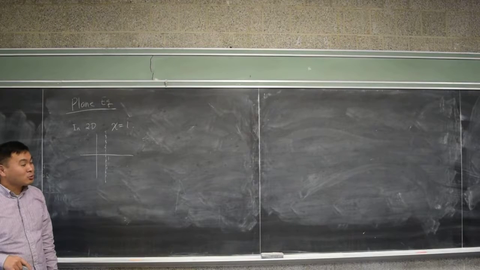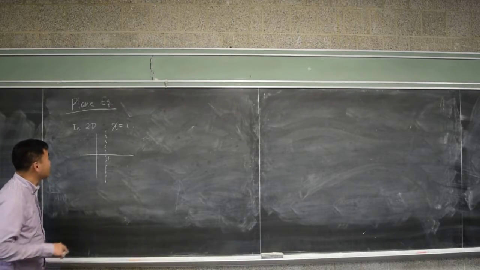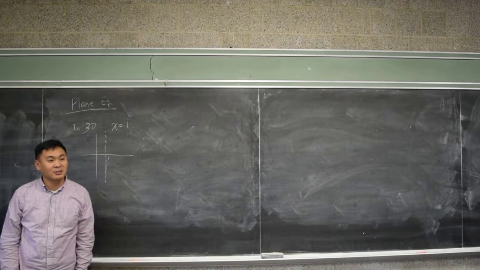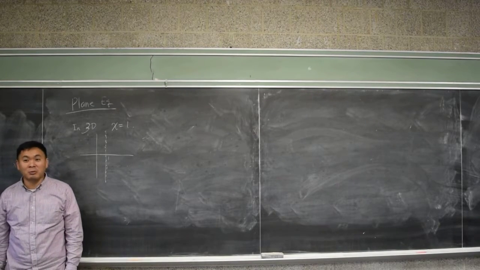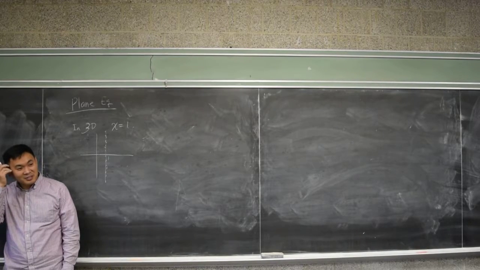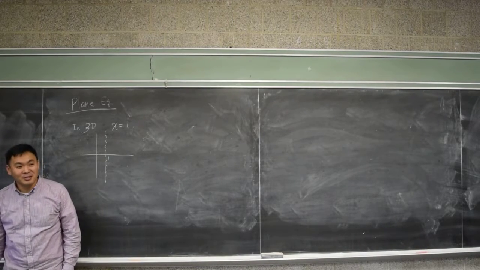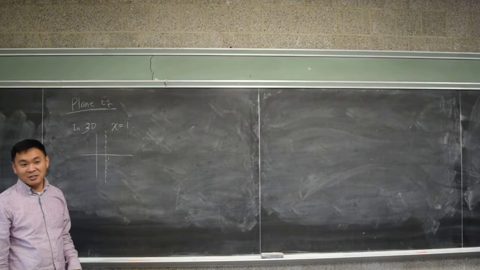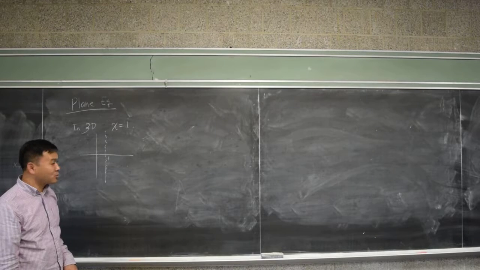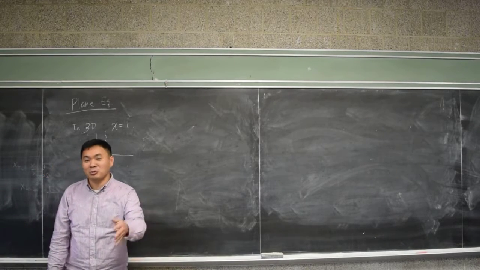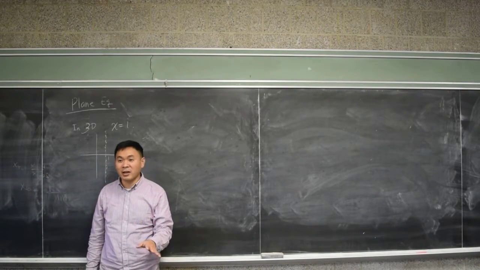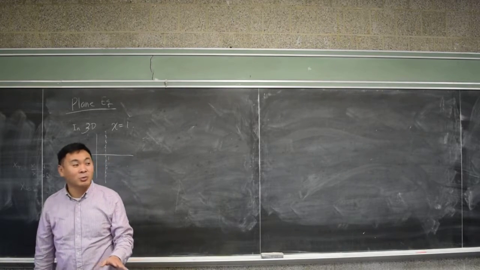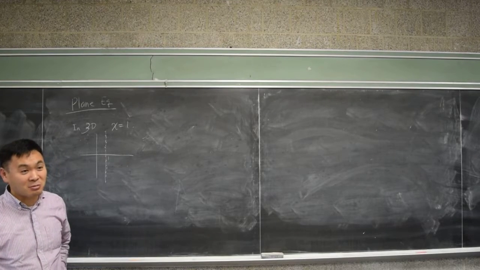Now the next thing to ask yourself is, in 3D, what would this be then? In 3D, x equal to 1 represents what? It'll be a plane, right? What kind of plane? It's a plane parallel to what? Let me give you a multiple choice: plane parallel to the xy plane, yz plane, or xz plane. Which one is it? The yz plane. It'll be a plane parallel to the yz plane, okay?